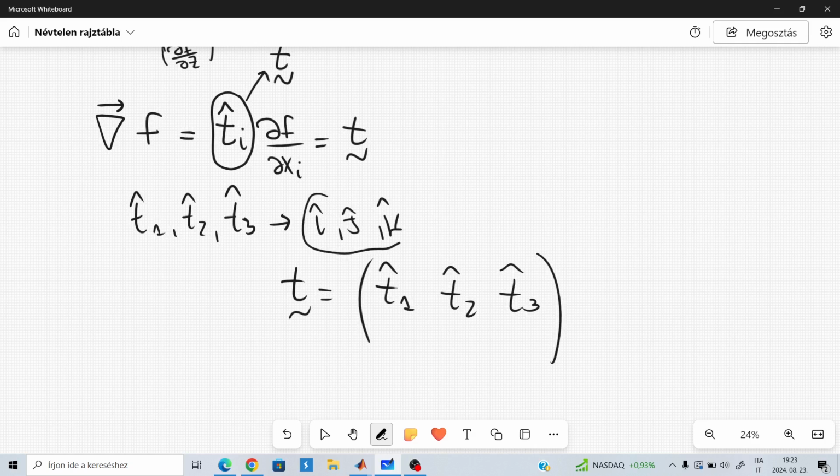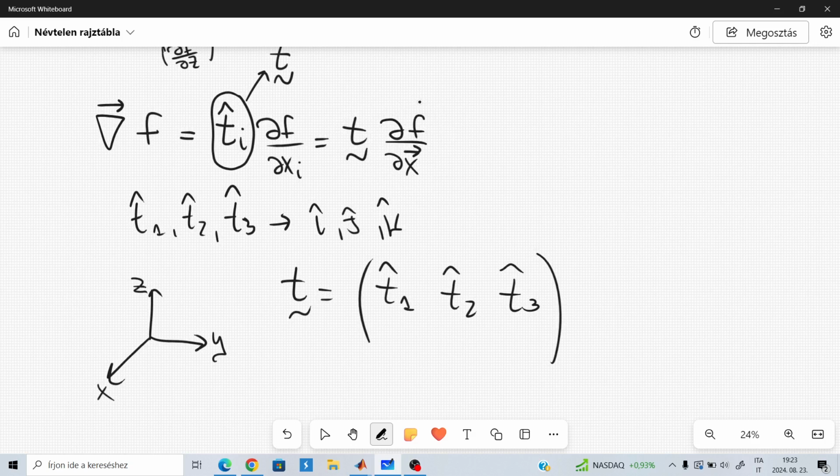So we might have i, j, and k, and if we write the components of i, j, and k with respect to the usual axes x, y, z, this would basically be just the identity matrix. It's easy to realize that. And then here I have df over dx vector. In this notation I have to write it like this because this is a matrix and this represents the column vector.